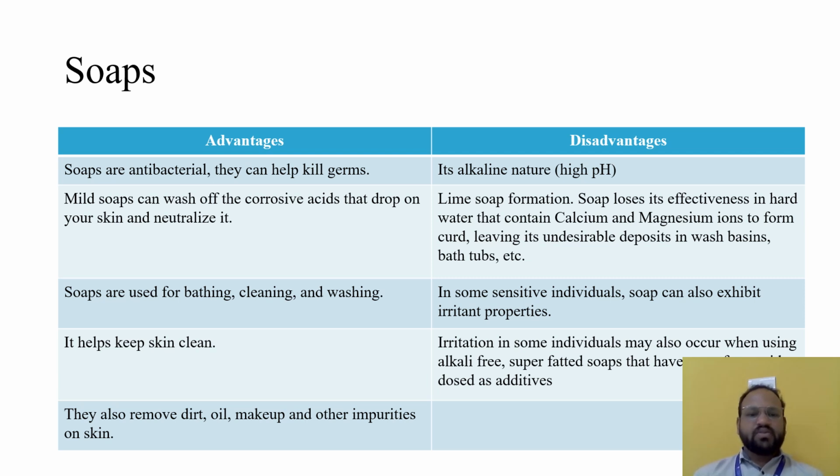Soaps are used for bathing, cleaning and washing. They also help to clean the skin. They remove dirt, oil, makeup and other impurities on the skin. Whereas the disadvantages: in some sensitive individuals, soap can exhibit irritant properties. Irritation in some individuals may also occur when using alkali-free super fatted soaps that have extra fatty acids or additives.